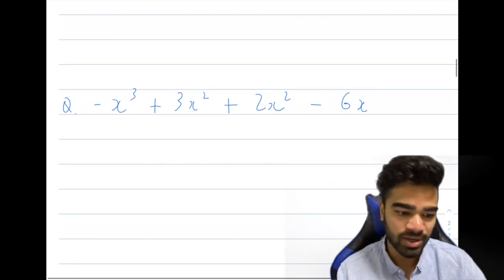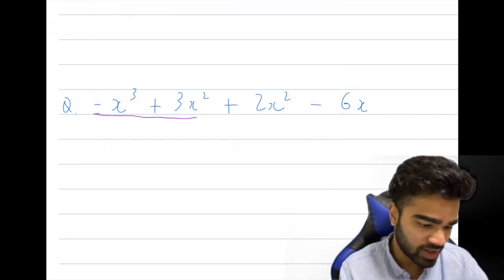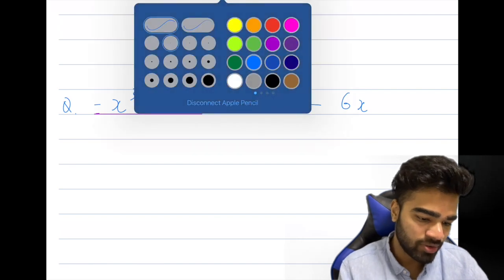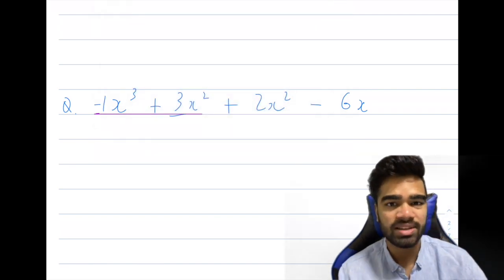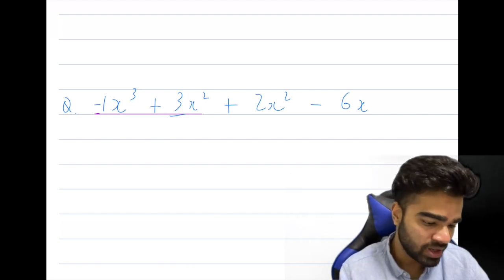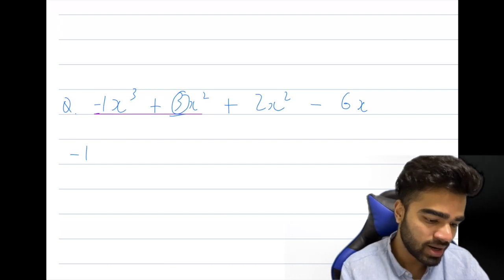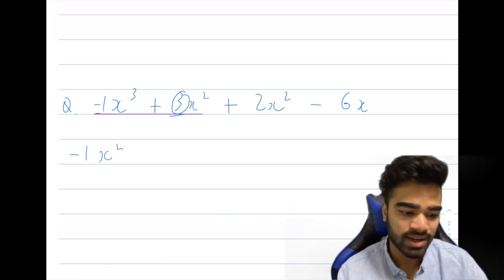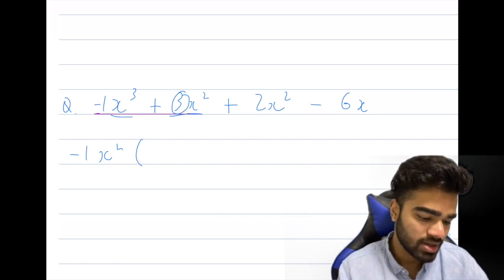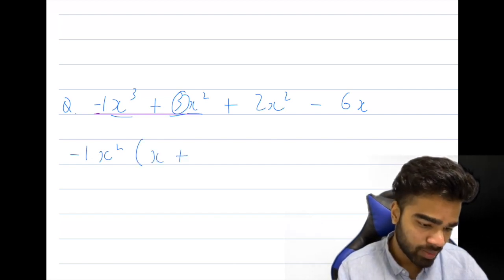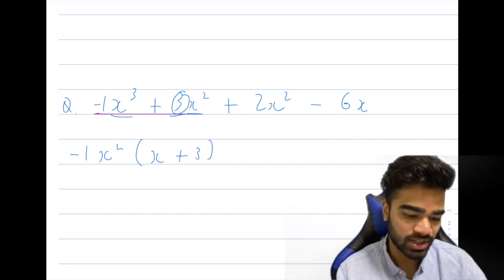So again, factorizing by grouping, what you do, you factorize the first two out, right? What's the common factor? Well, there's a negative there, and there's pretty much a -1 and a 3. Okay, always take the negatives out first if you can. So what's a common factor in this one is -1 between 3 and -1, and x squared as well you can take out, right? Because the common factor between x cubed and x squared is just x squared. So what you're left with is x plus 3 if you do division.